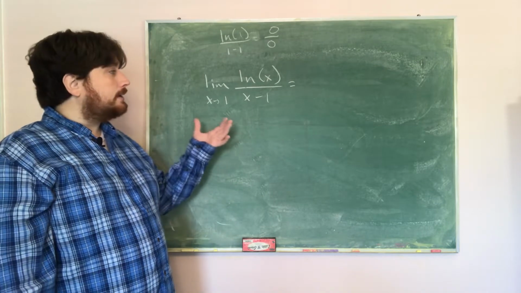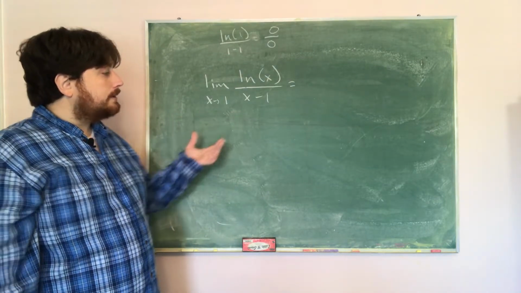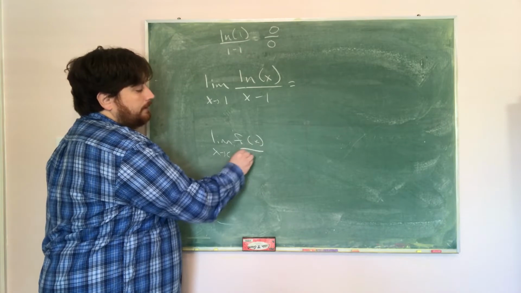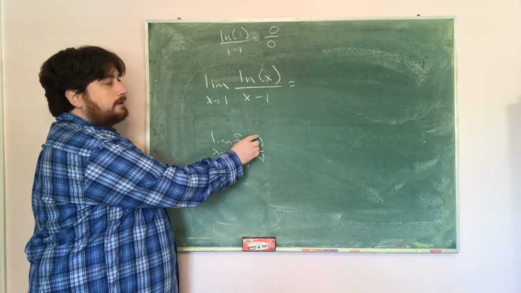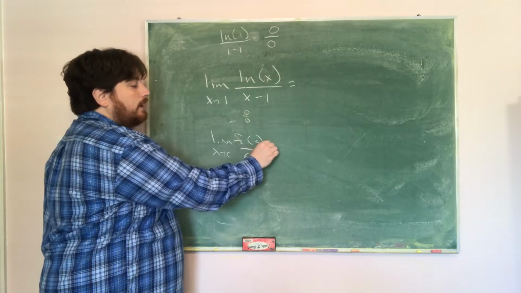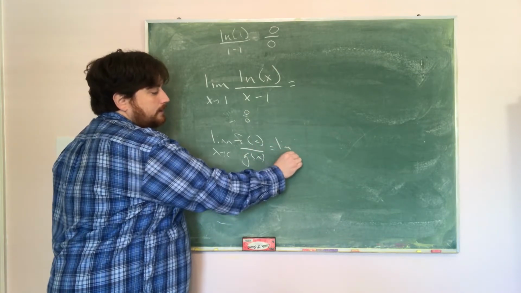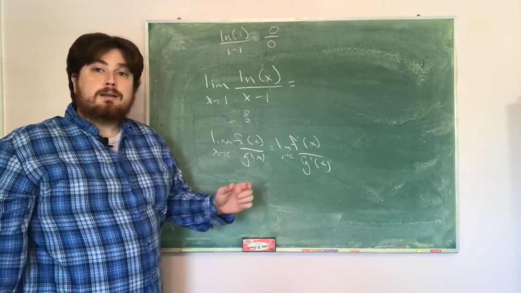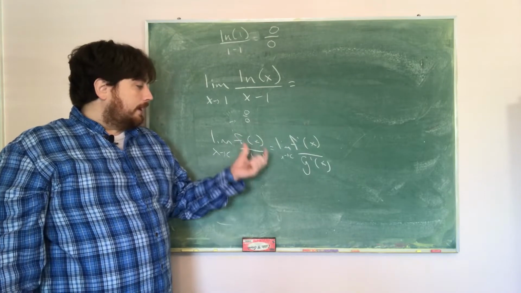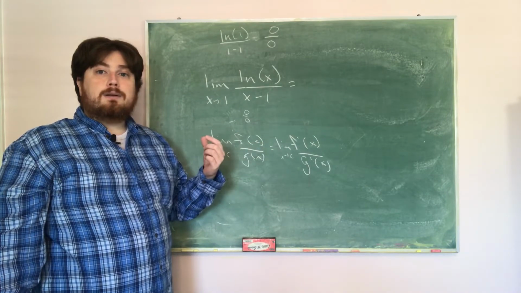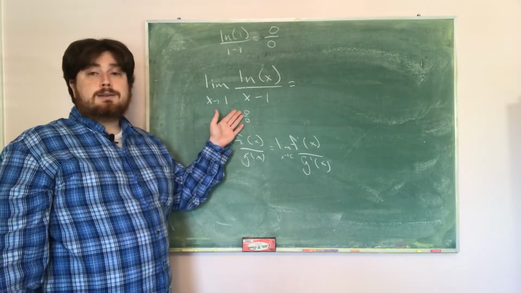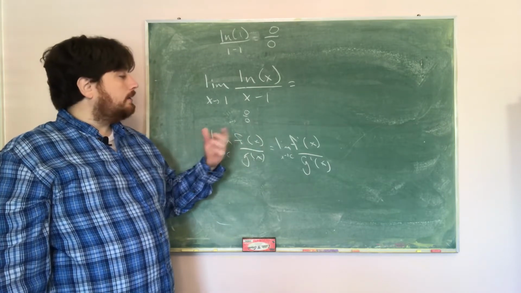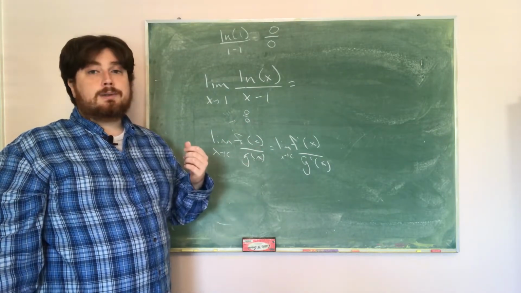But what we've just learned is L'Hopital's rule, and what L'Hopital's rule says is that if we're going to take the limit as x goes to c of f of x over g of x, and when we plug in c we get this 0 over 0, then what we can do instead is take the limit as x goes to c of f prime of x over g prime of x. That is, I can take the derivative of the top and the derivative of the bottom and take the limit thereof, and I should get the same answer as long as I got the 0 over 0 form. Or we'll also look at infinity over infinity.